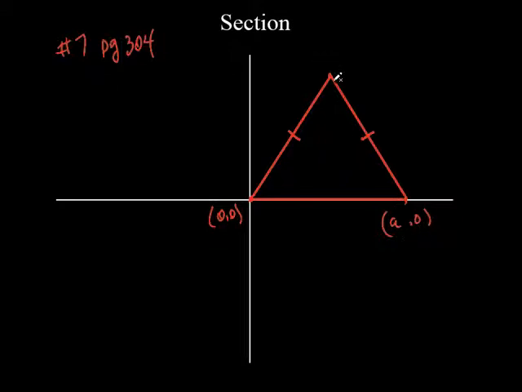But what would I call this point right here? That's right. So it's one half a. Like right under here, that point right there would be half a, wouldn't it? Or a over 2. Might be easier to write it a over 2. So that would be a over 2 what?